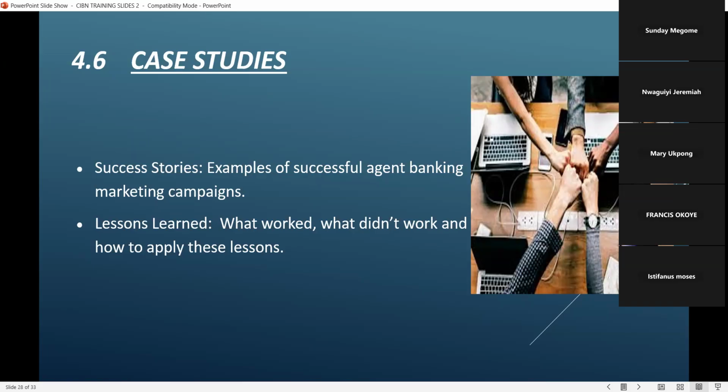Resistance to change. Some people find it difficult to change. They are so glued to the commercial banks, so glued to a particular way of service. You are an NIN agent, you go to a particular community and you hear, no, I don't want to do NIN with you, I want to go to the NIN office. And maybe the nearest NIN office is far. So these are challenges: resistance to change. They don't want to change. They want to go back to the old way.